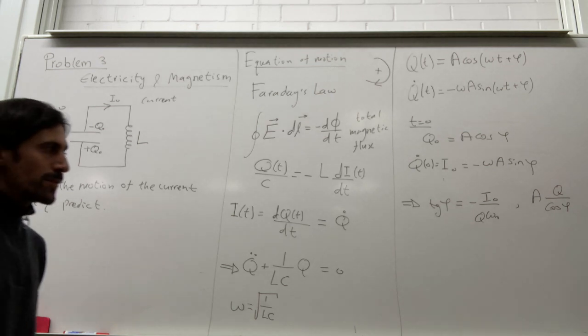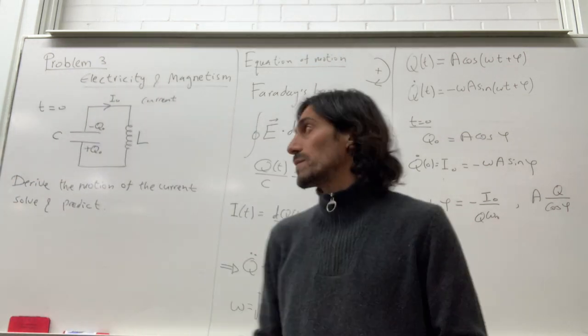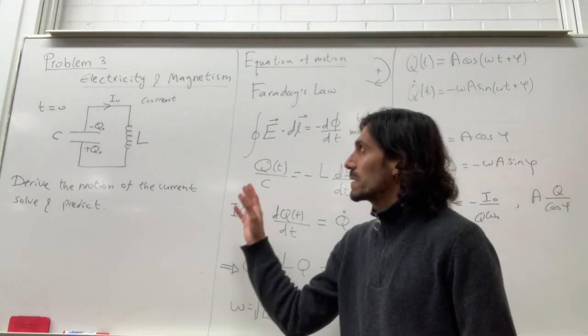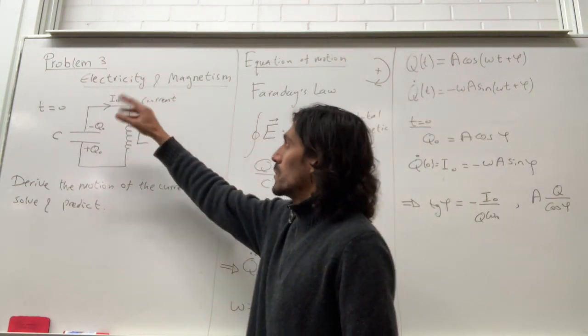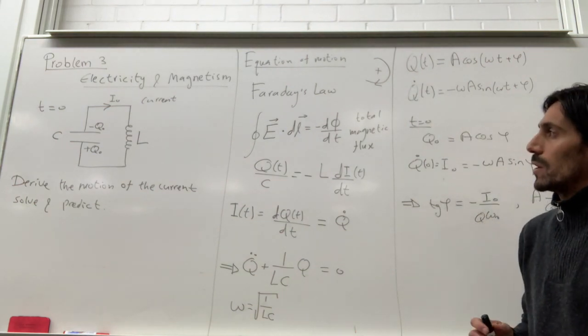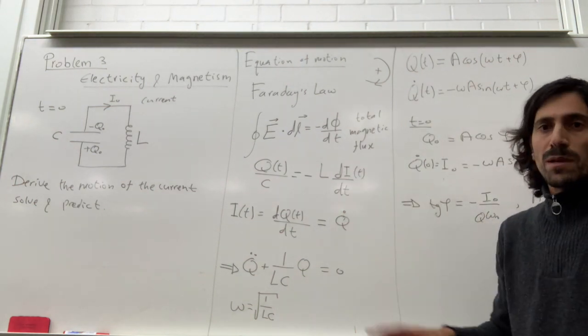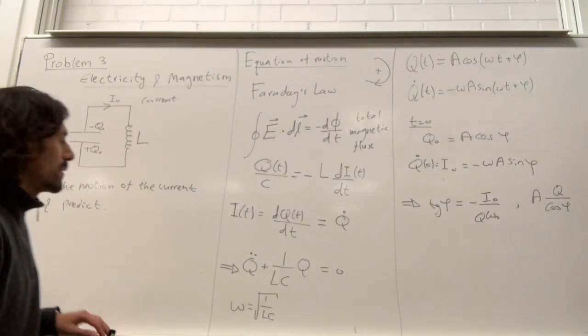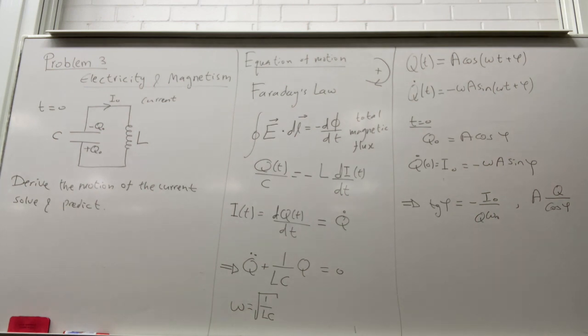Now let's look at a different type of physical problem, something that you probably haven't seen before, because in classical mechanics we did not talk about electricity and magnetism. So this is an example of something that might be completely new to you, and that's fine. Don't be afraid if this is the situation. So the problem is the following. This is the real problem.